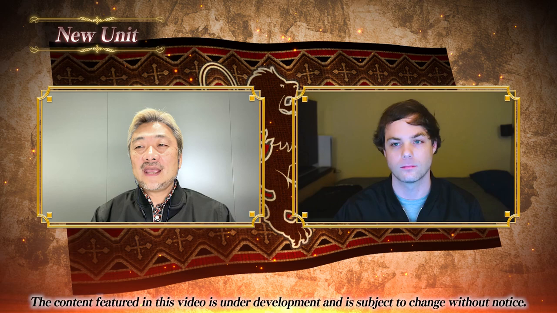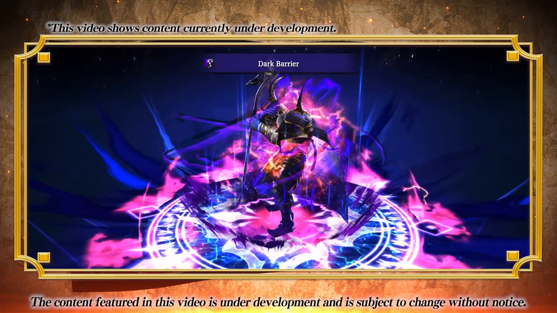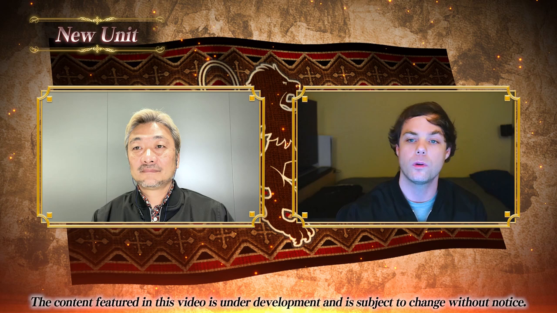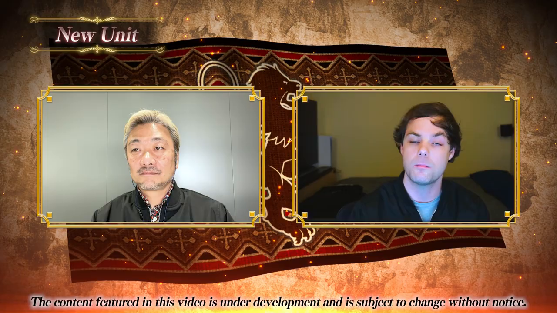The Dark Barrier ability bestows a barrier on Golbez that reduces damage for 3 turns, and also enables him to absorb a portion of HP damage he inflicts. This barrier also reduces both physical and magic damage, and with the HP damage absorption it grants to his attacks, this ability really boosts your staying power on the battlefield.